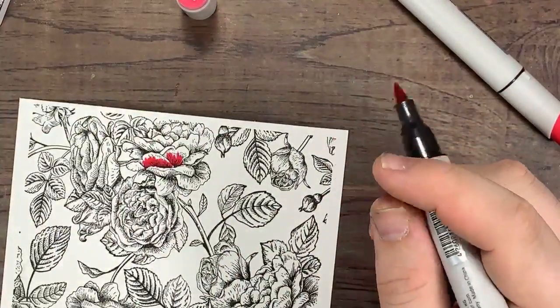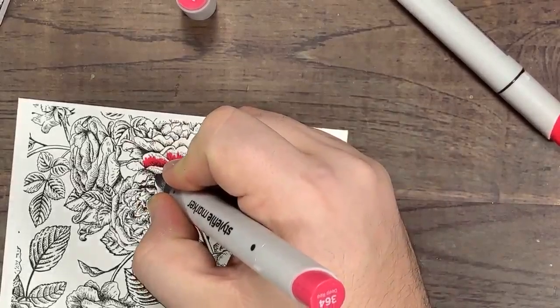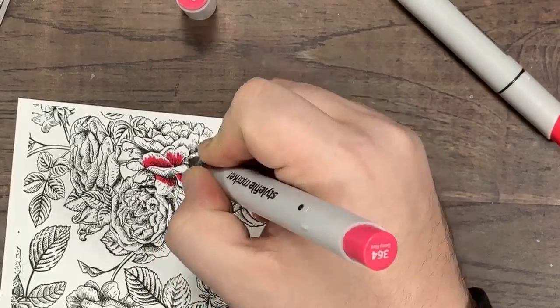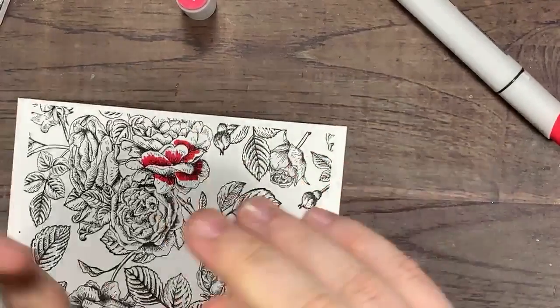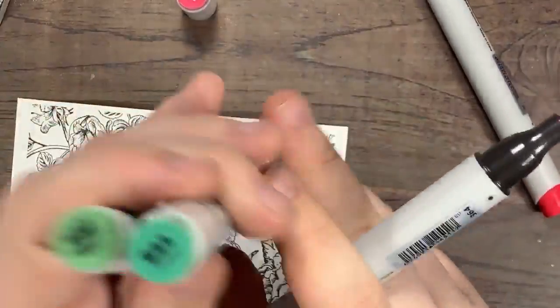Okay, so we're just going to go ahead and continue coloring away. And of course, the entire class is going to be really about coloring and how you color flowers. So 364 and 362 is what we're using, and then the greens we're going to use are 644 and 632.